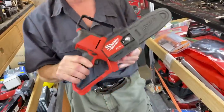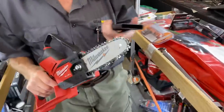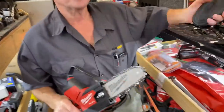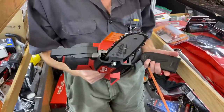How about the hatchet? Oh, yeah. That's a little baby. Have you guys seen the hatchet? I'll get this. I know you're going to say it's a chainsaw. See, I wasn't worried about getting cut. No, I know you weren't worried about that. That would have been the first time. I just like pulling that off. I know you're going to say it's a chainsaw, but it says hatchet. Yeah. But looks like a chainsaw to me.